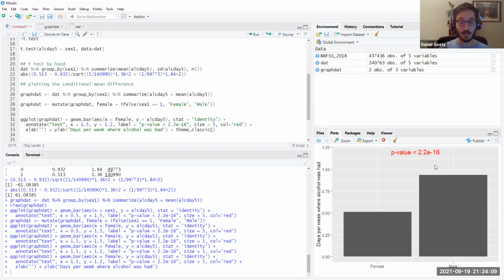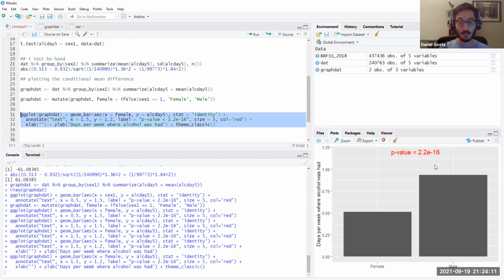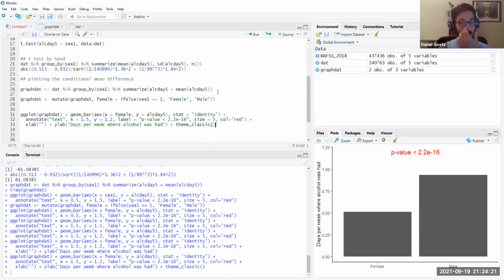Let's set our theme to something nicer. Perfect. And as I showed you before, we can also set these two things to be different colors. So if we want to do that, we can specify in this geom bar, AES, which stands for aesthetics. X is our x-axis, y is our y-axis.